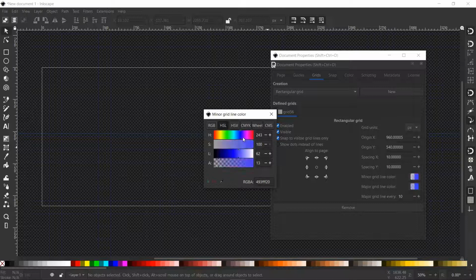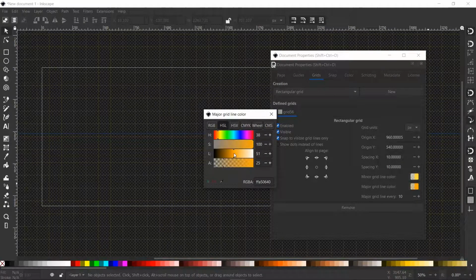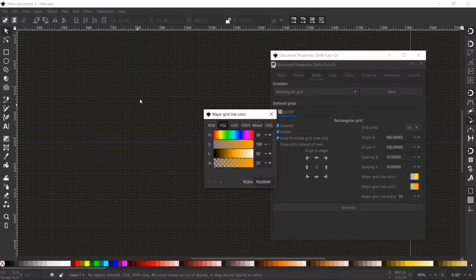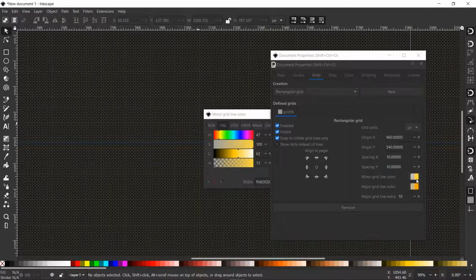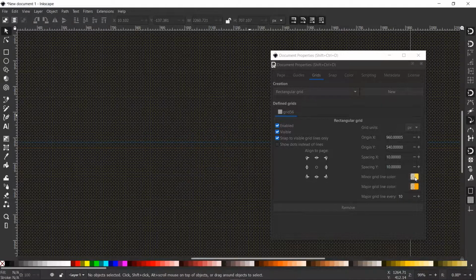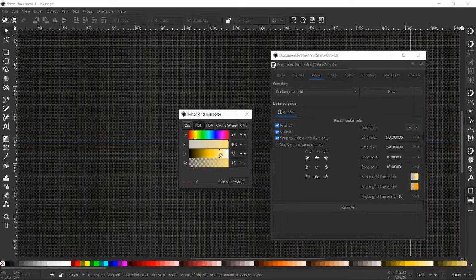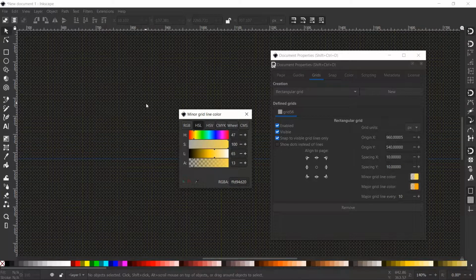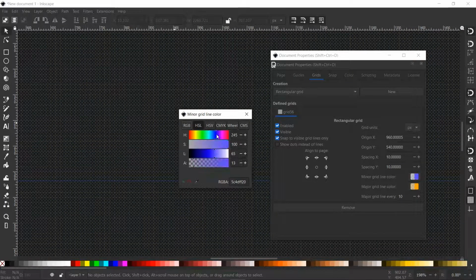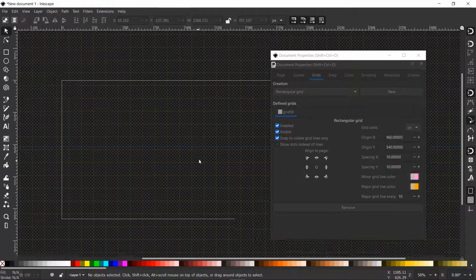I want it to be orange. These are the major lines, and we have the minor ones here, probably bright, or even a different color. This will work. Great. Yeah.